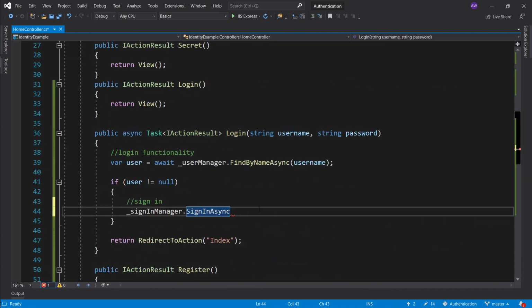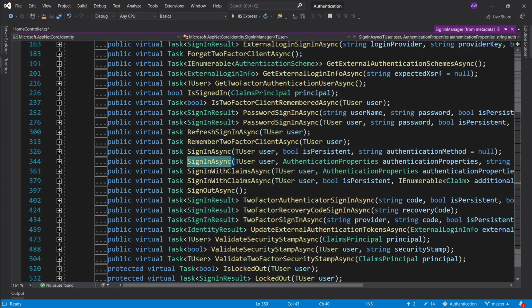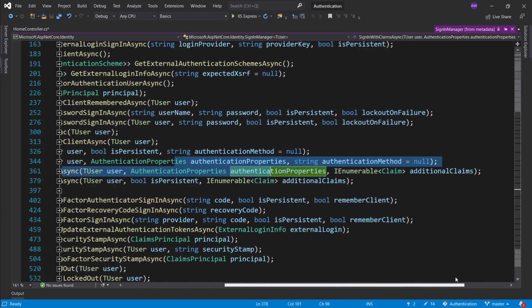So what I want to do is, I already got the method sign in async, and what this essentially gives me is to pass in a user, but do I get a password?